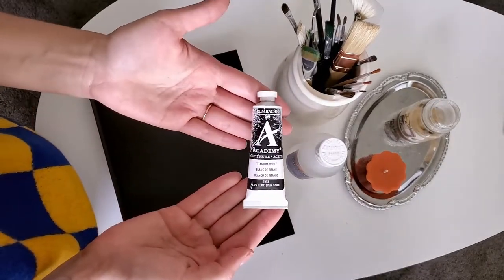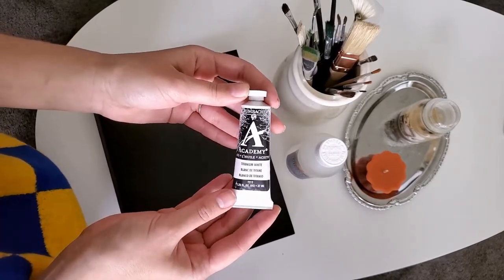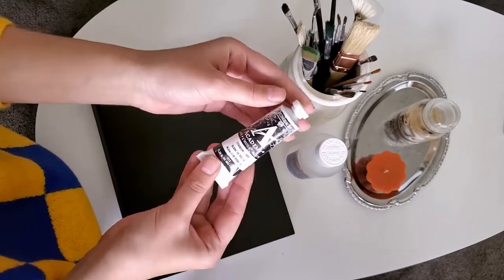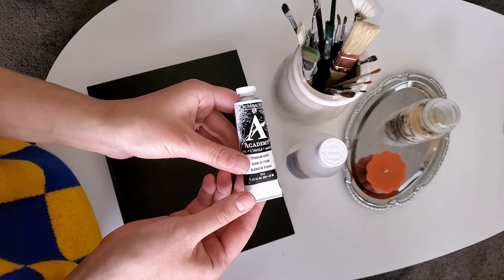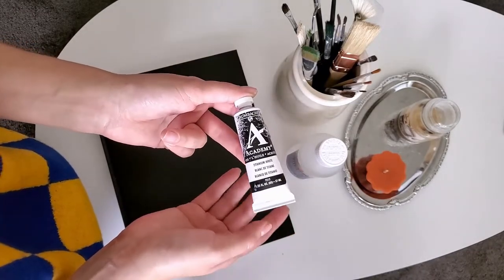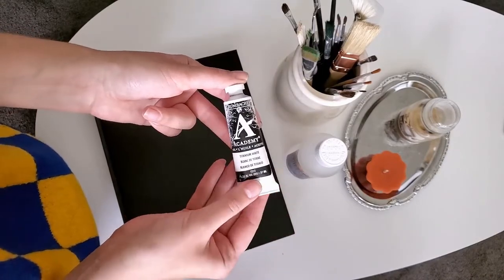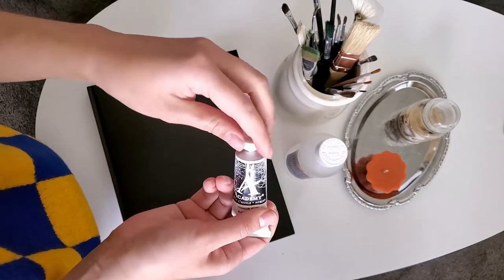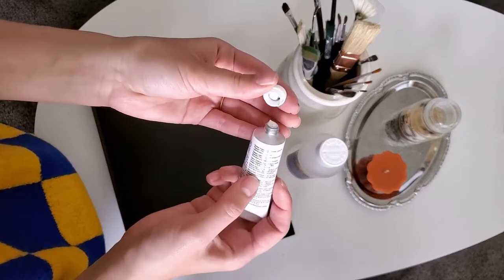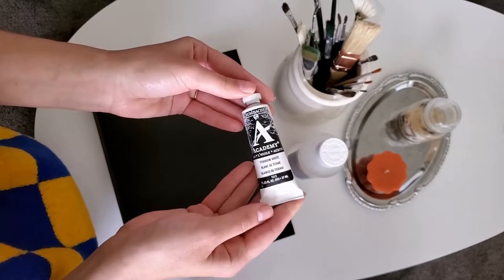Next we have oil white, titanium white oil paint, and the reason I bought only one color is because I go through white super fast, so no matter what I use for painting, oil, acrylic or gouache, I always purchase additional whites because it's really hard to replace white with any other colors. So I still have some white, but I'm running out of it super fast, so I decided to purchase additional titanium white so I don't have to worry about it when I paint.